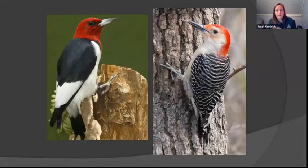These are 2 species that some folks can get mixed up on, understandably. They're both woodpeckers, if you can tell by that big chisel-y bill. They both are grabbing onto wood, onto the side of trees or in that stump. They both have the same toe arrangement, which is actually different amongst many birds. They have zygodactyl feet. There's a 50-cent word or whatever you say. Cat Cheek is laughing at me right now.